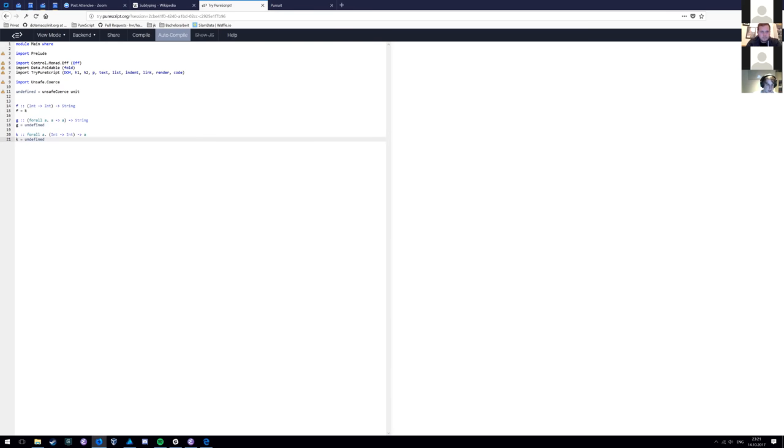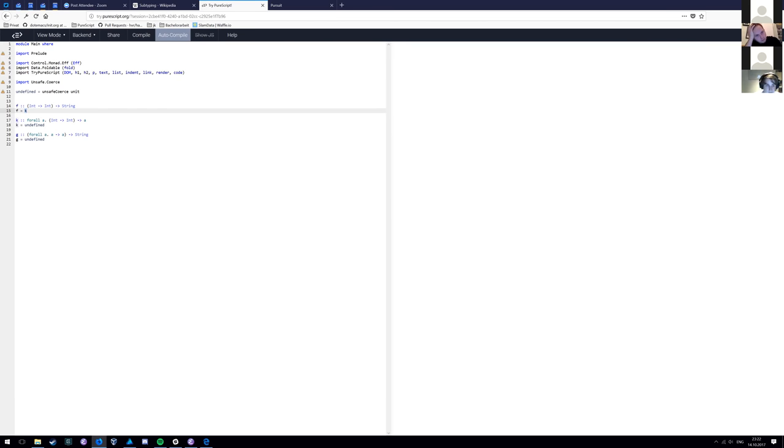Yep. Okay, so I've got f here, which takes a function from int into a string, whatever that may be. And then I have G here. Let me move K to the top, actually. Yeah. Then I have K here, where I keep the int-to-int argument, but I make the result type more general than string. And I can totally put K in here, and that's fine, right? Because whatever I get back from K is more general than the thing I said I'd return, so I can just return that, and that's fine.